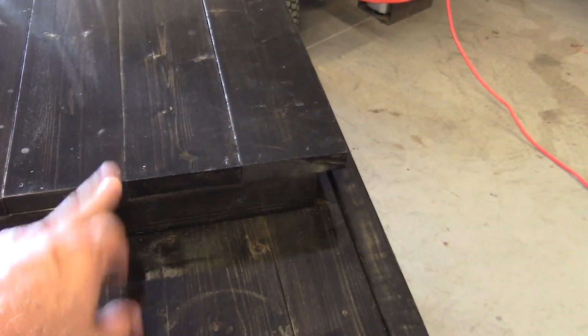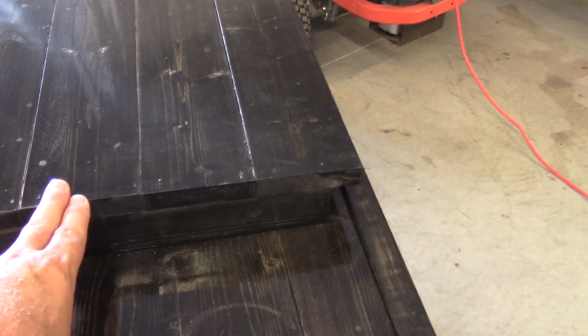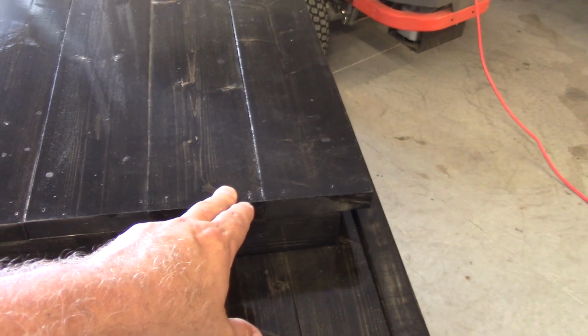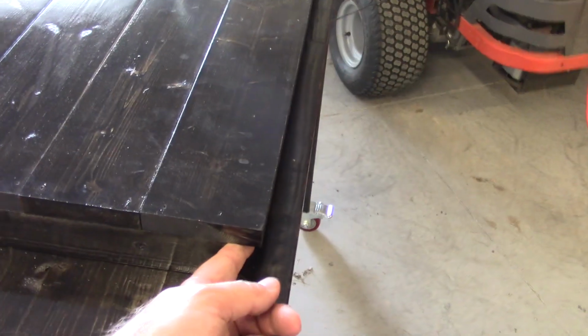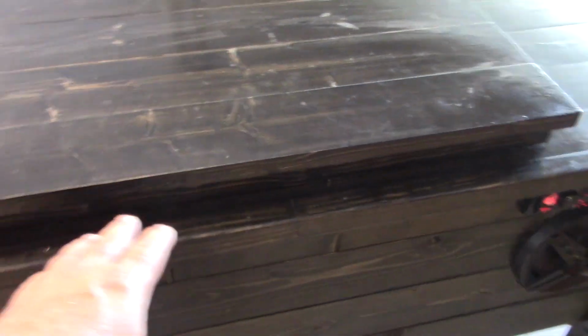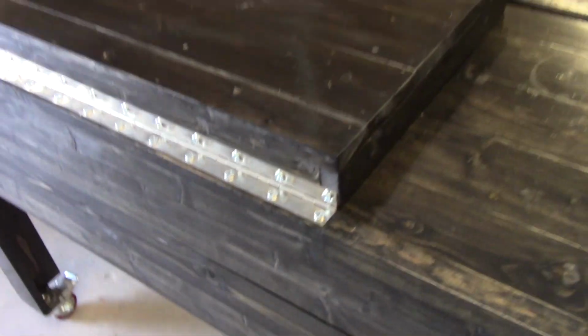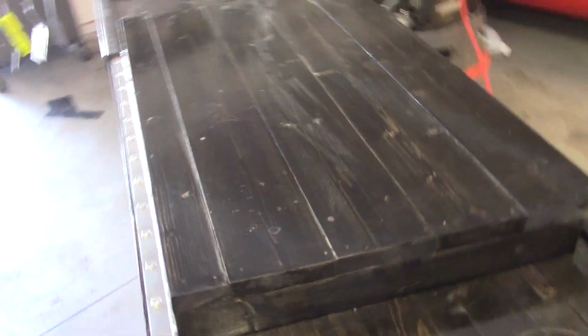The lid, the height of the lid is just the height of the cooler lid, and again it's 1x4 top here, and I have an overhang here. I've seen the coolers that have a handle, and I just went with the lip just because I didn't want to buy any extra hardware. And it's hinged with a piano hinge on the back, and there's not much you can say about a piano hinge other than you put the screws in and it moves up and down. So inside is the cooler.